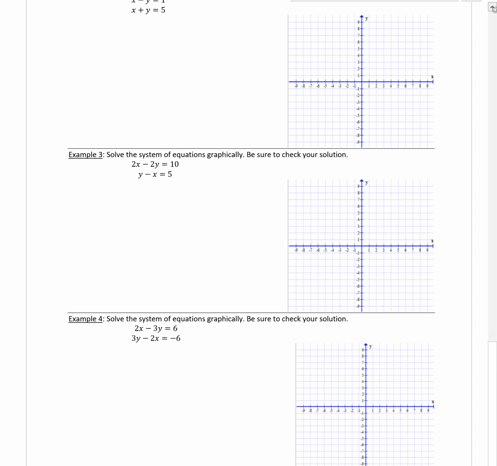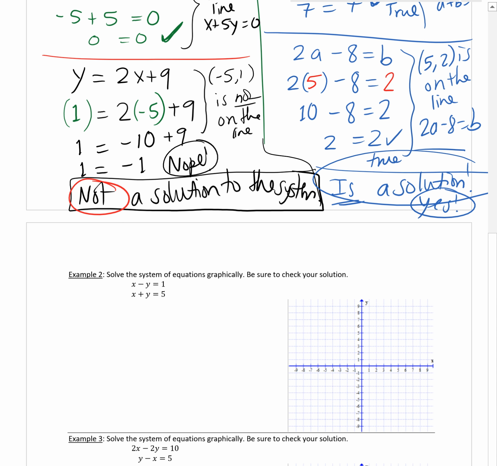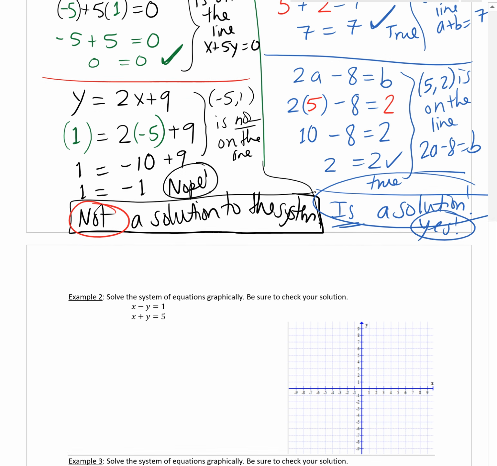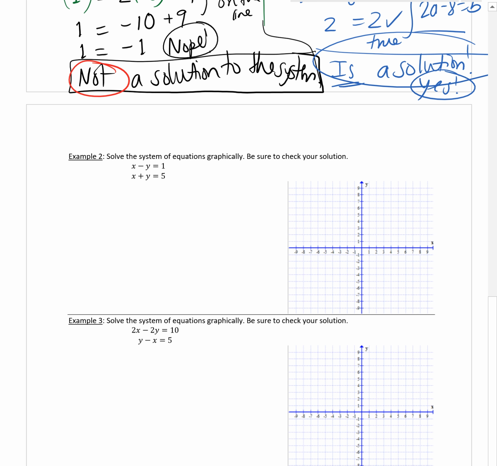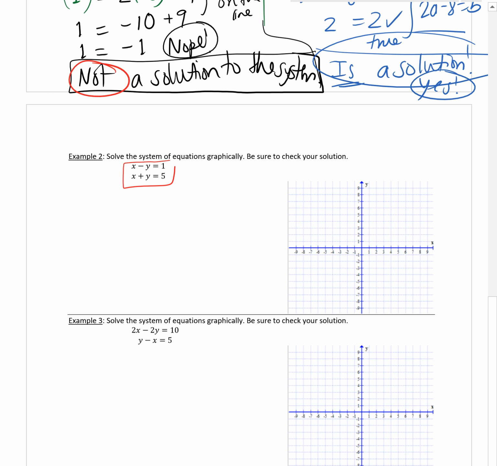The main thing is, think about it though. What if you're just given the equations of two lines, like in example 1 here? Where did they get this point? Did they just come up with that on their own? In most cases, we'll just be given a system of equations and have no idea what a potential solution is. So this section is our method for figuring it out. Notice example 2: they give us a system of equations, but they don't give us a potential solution. We have to figure it out on our own.